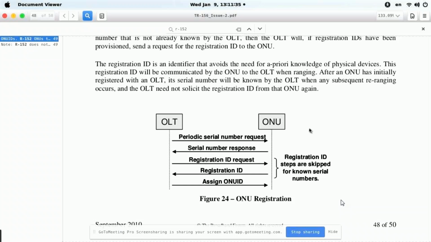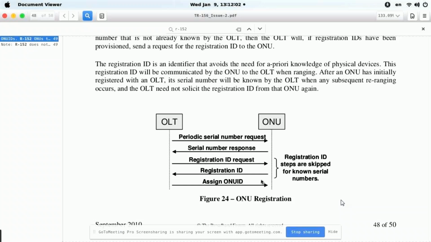your authentication behavior, and so this is some of the different serial numbers.